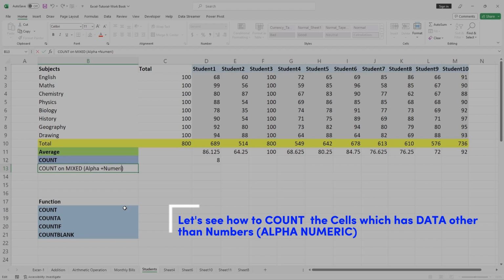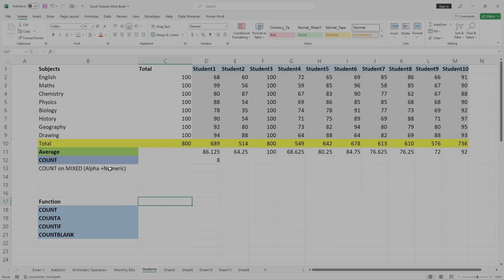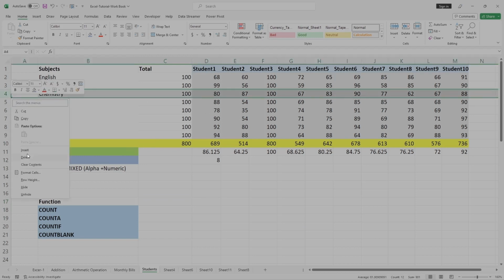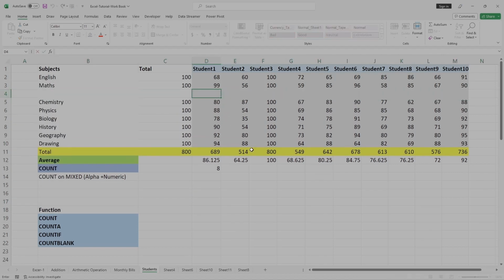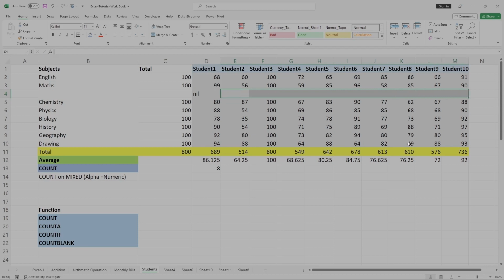If I wanted to use count function on alphanumeric values, for example, if I insert a row and enter nil, which is alphabets, and if I copy the same text across all the cells in row number 4, I will copy the nil in the row 4.